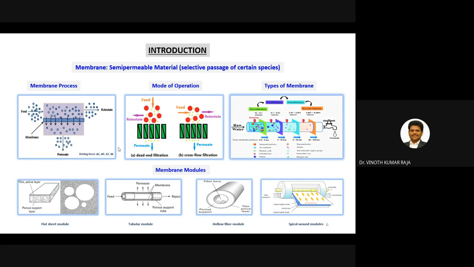So there are four models extensively utilized in the industries: flat sheet model, tubular model, hollow fiber model, and spiral wound model. I have given pictorial representations of all four models here. For example, circular or rectangular shaped membranes resemble filter paper. So this is the flat sheet model, where the shape can be round, rectangular, or circular. The most general form is the tubular membrane.